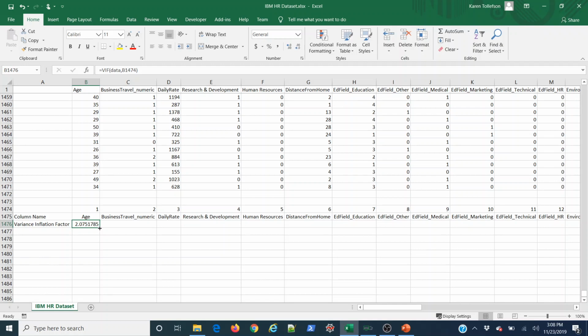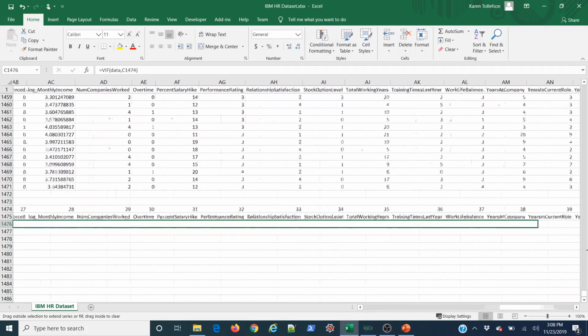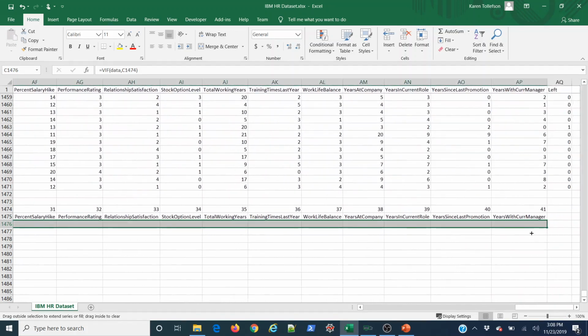So now, because of the way I did this, I can just drag this across. So you'll notice here, I've got the same data selected, and now I'm using this value right here instead of this one. All right, so I'm doing it for this column. So now I can just do the same thing. I can drag this all the way across, and this is going to take a minute to work. It's doing quite a bit of work here. It's calculating a variance inflation factor for each column against the entire matrix here, which is fairly large. We have a matrix here with 1,470 rows and 41 columns. That's a good sized matrix. There's a lot of data in this data set, right?